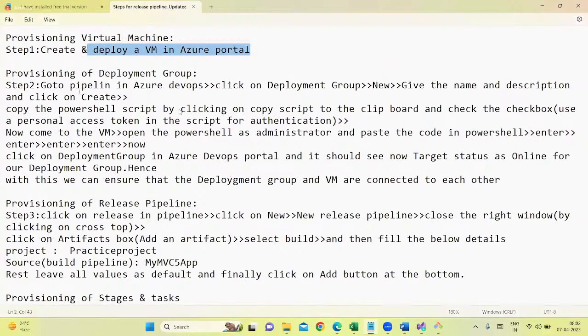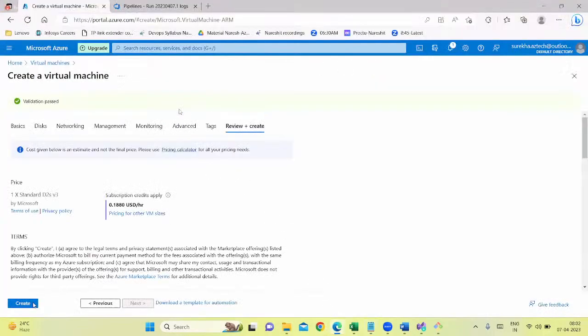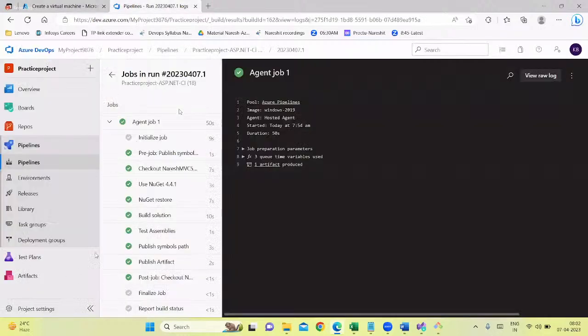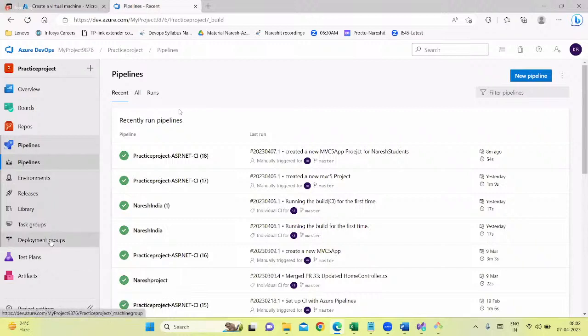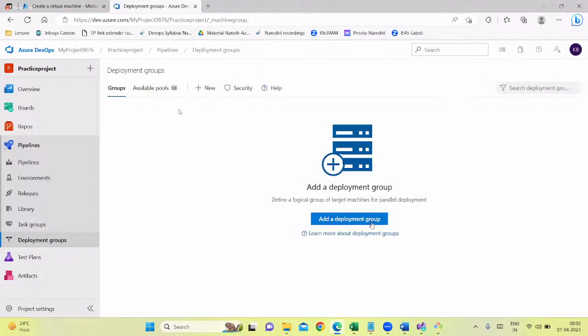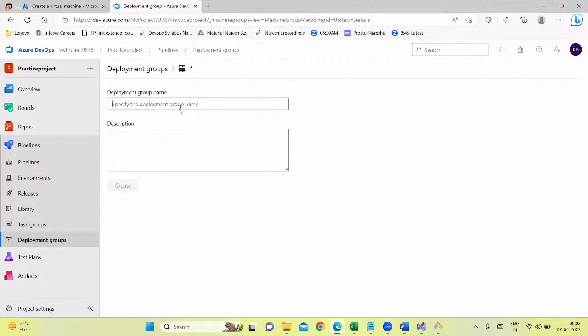Next step, provision a deployment group in Azure DevOps pipeline. So what I'll do here, I'll go to my pipelines and I'll say here deployment groups. See, I'm going to take this one, deployment groups. Add a deployment group, or click on new here and say dev deployment group.